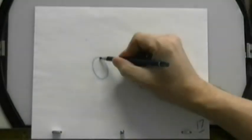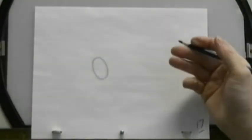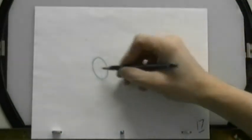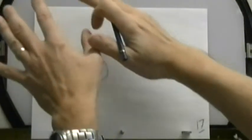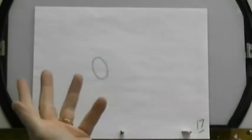So therefore we could turn this into a cat if we wanted to, or a mouse or something like that, depending on what kind of tail you put onto it and what proportion you make the head. We could turn this into any kind of animal we want. It could be a rabbit, it could be a deer, I don't know. It's up to you. So depending on what you want to do, if you want this to look like the character is stretching into the down position, make it a stretch position, right? And do the same thing on number 5 when it comes down. Stretch it out on that one as well.